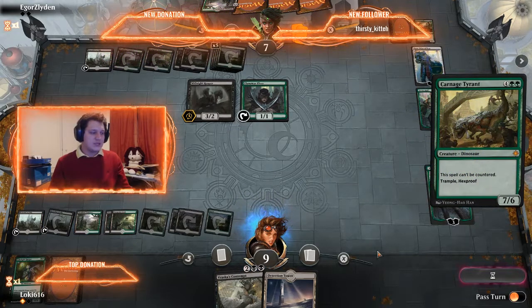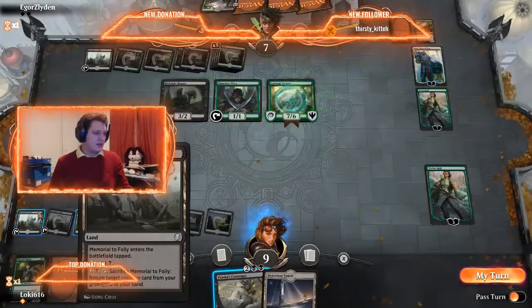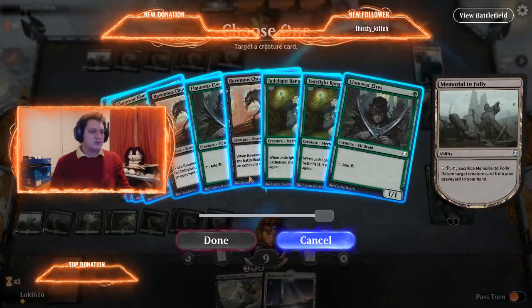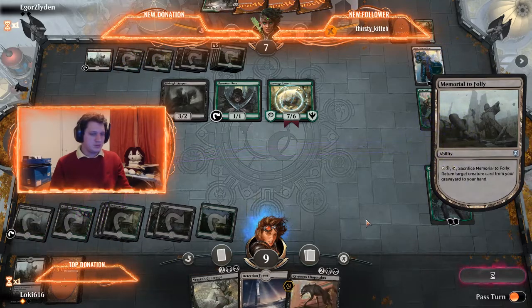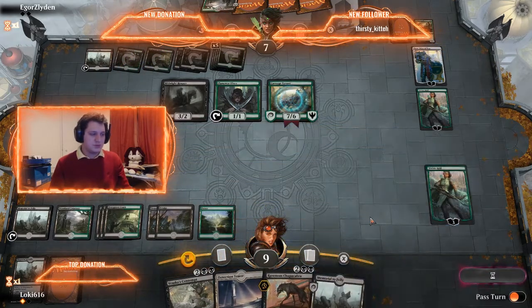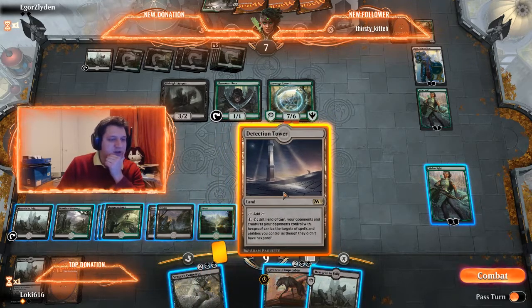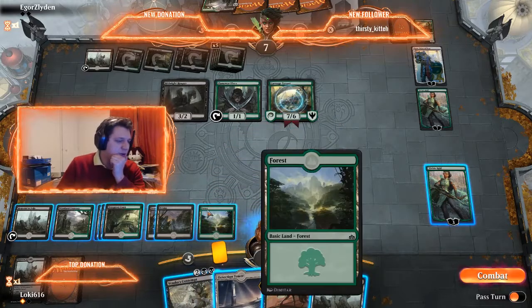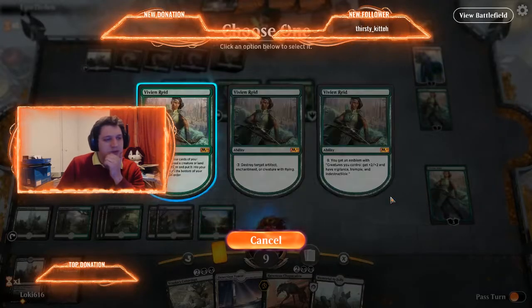Yep, that's going to resolve. And then we're going to get back a Ravenous Chupacabra. That's another Memorial to Folly, that's pretty good, but our land drop for the turn is just Detection Tower. How much mana have we got? 1, 2, 3, 4, 5, 6, 7, 8, 9. Oh, dang it.